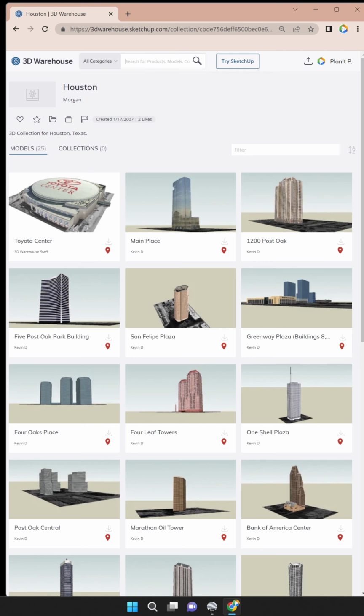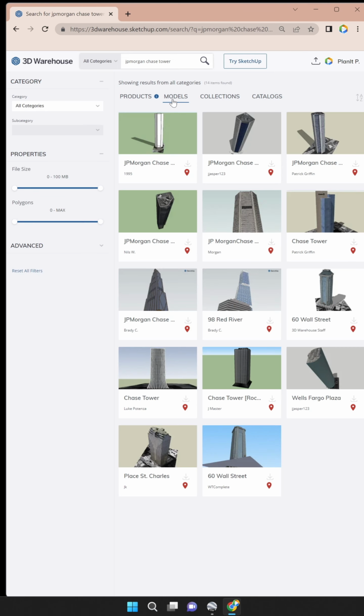For example, the tallest building in Houston is the J.P. Morgan Chase Tower. I can search for it and find these 3D models. The first 5 are the correct models. If this building is particularly important, for example, an iconic building in your city, I'd be willing to spend some more time on it. But in the meantime, I'll download all 5 of these and find out which one is the most accurate with the least faces, which I'll explain in just a minute. But for the demo, let's take a look at this one.